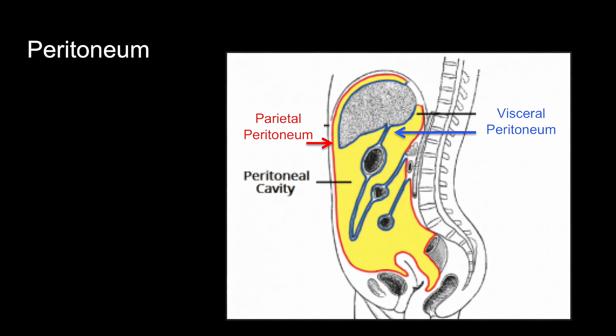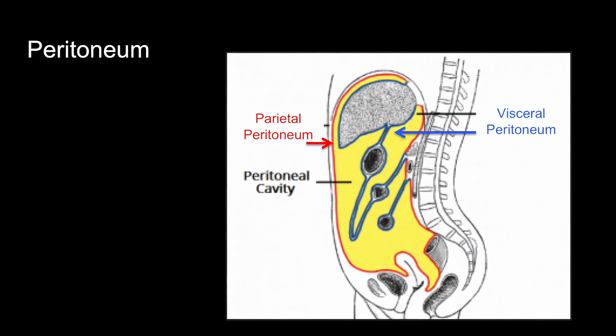These names aren't important. What's important to know is that all of this peritoneum is one continuous sheet. So the parietal peritoneum and the visceral peritoneum is one continuous sheet, and this creates a number of complex folds. What is important to know is that the space between the peritoneum that lines the abdominal wall and the peritoneum that lines the organs is called the peritoneal cavity.